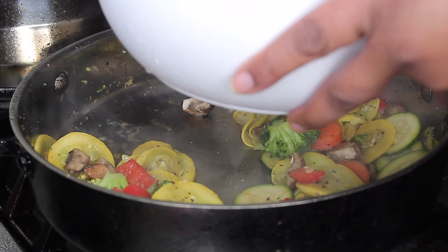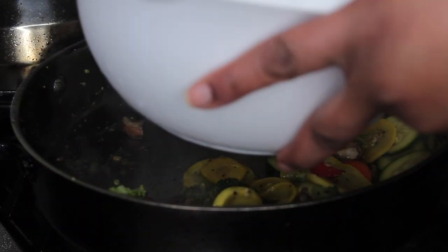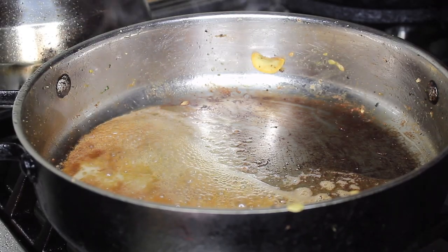Okay, so one, this is not vegan butter, this is regular butter. Sorry, couldn't get my hands on the vegan butter, so I had to use regular. I didn't use a whole stick like she did, I used half a stick.